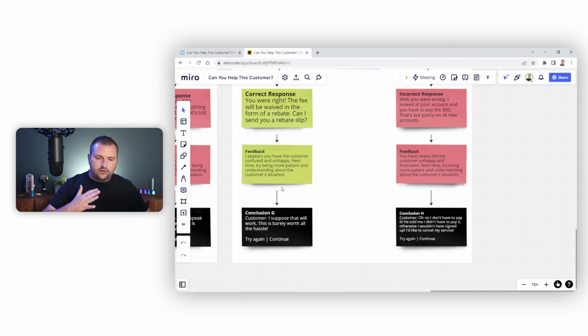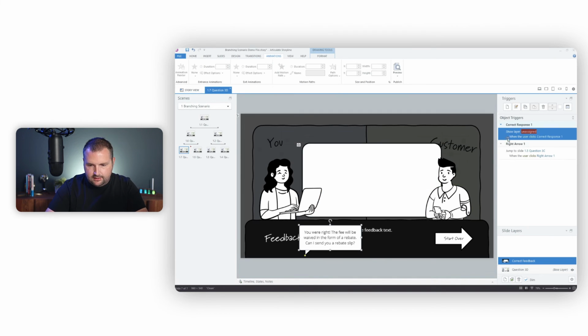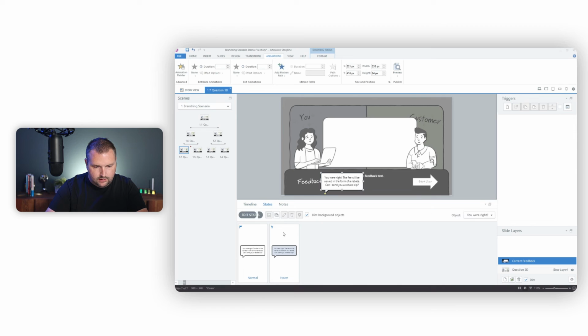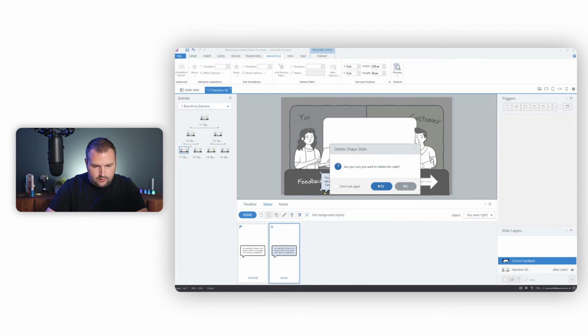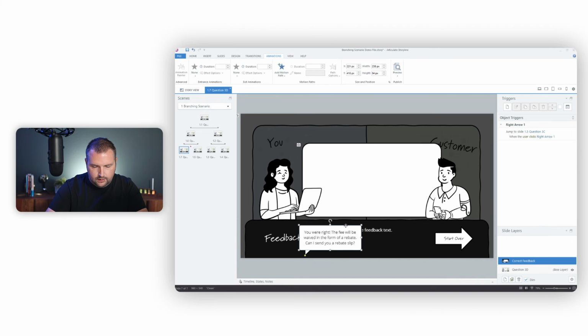So I want to show what the learner selected and the customer's response. So this is what the learner selected. So let's grab that here. Copy. I'm going to paste that there. I don't need the trigger because it's not going to be interactive. Let's get rid of that hover state on it as well because I don't want that to show up. I'm just copying and pasting it to keep it simple there. So we're going to see our selection and then the customer's response.